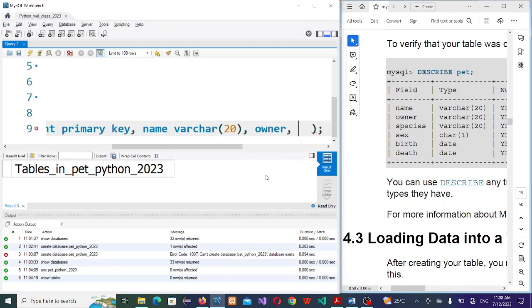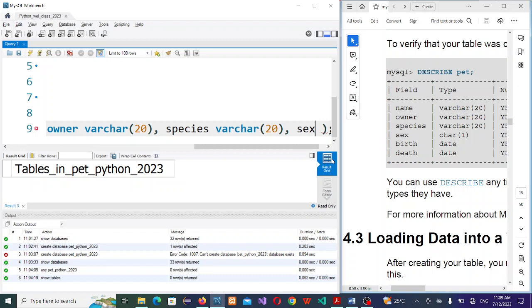And then the next, the domain. The domain is the same, so I can copy since it is there. This is the importance of using MySQL Workbench. It actually makes you very efficient. Species, varchar 20. Then next is sex.